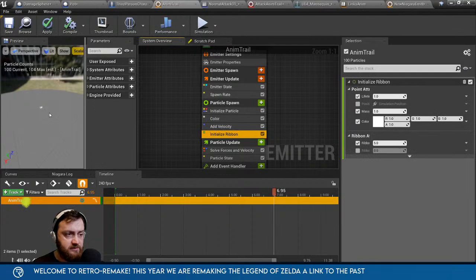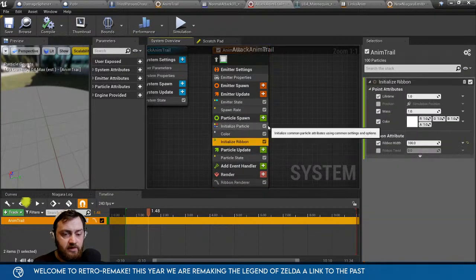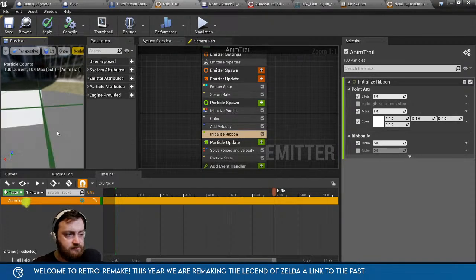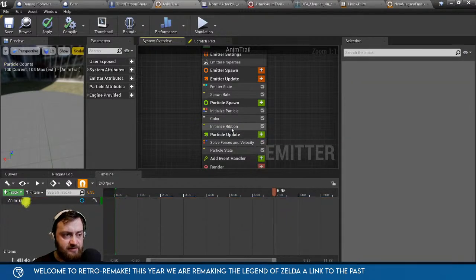Oh, there it is. I thought I had it on here. Alright, God knows why it's not appearing on that one then. Okay, let's just get rid of that. Right, look at this one instead. Okay, initialize ribbon. There we go. So that's going 10. We don't want to do velocity like that. We want it to be just attached to something when we enable it.